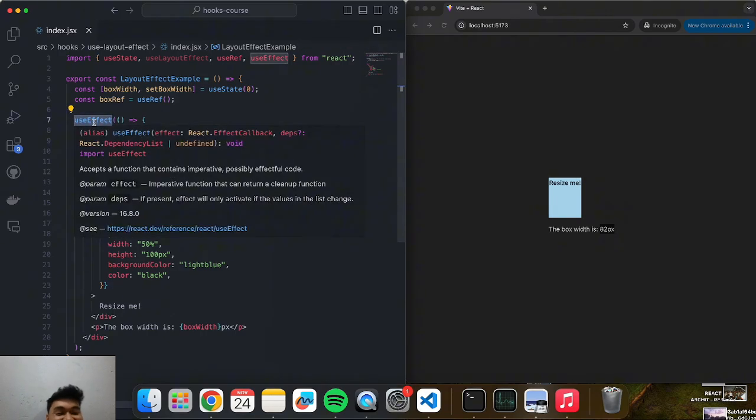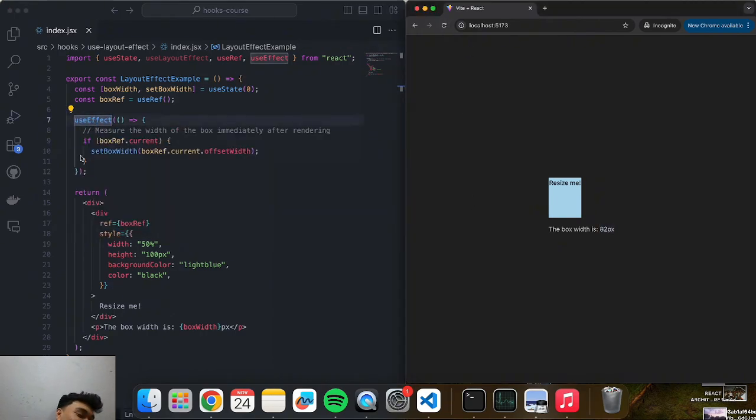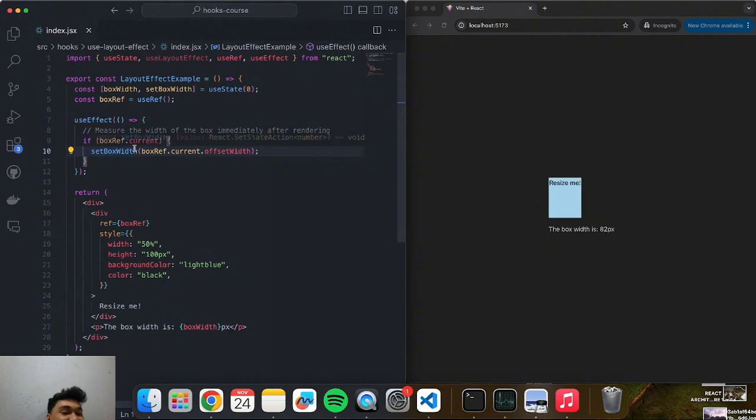But a useEffect is called after all of that is already on the screen. So technically, for a brief second, if we refresh this and it's rendering for the first time, if we're using useEffect, it wouldn't have the information accurately for the box width until this ran and then set the correct information. So this is all that the useLayoutEffect does. It just runs before the useEffect. It runs in that small gap between the DOM existing and having its changes and the UI being painted onto the screen.